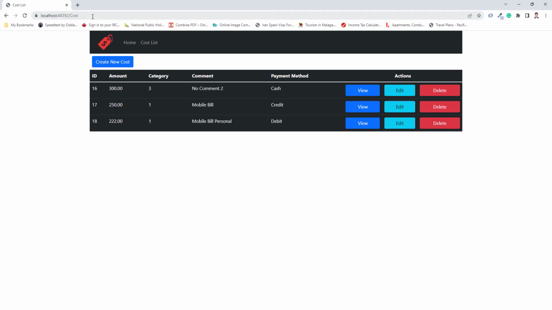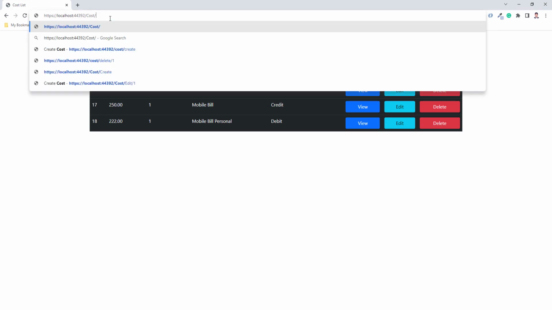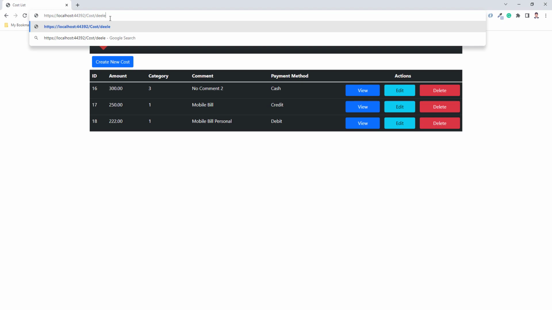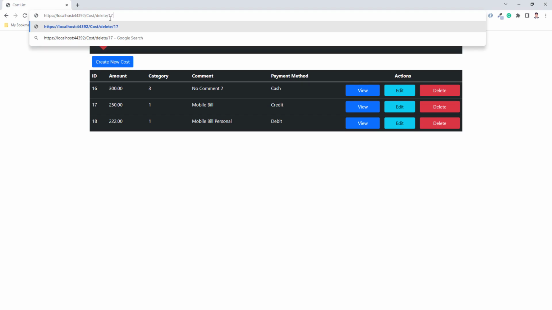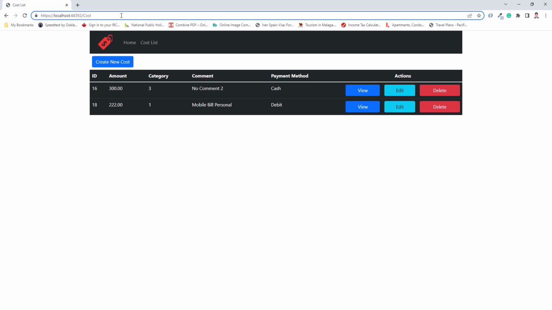But if someone tries to delete the records maliciously, they can perform it through the URL. They can use the URL, use delete here, and just need to add the ID of the record that he or she wants to be deleted, and you can see it's deleted without any permission.